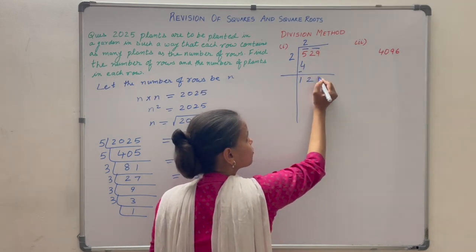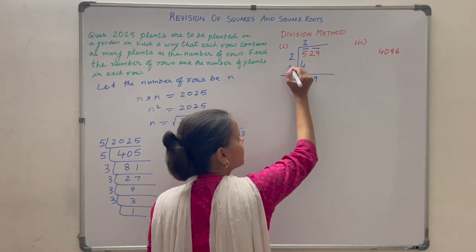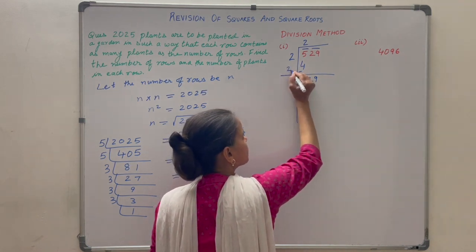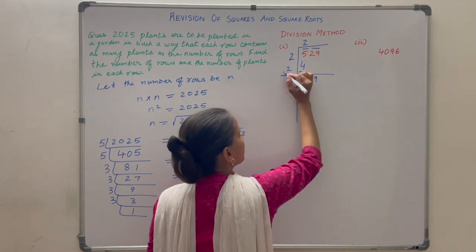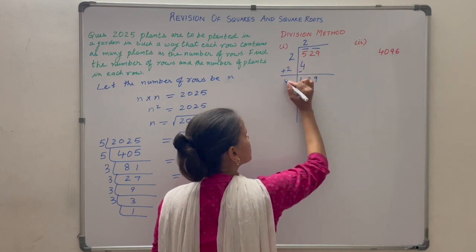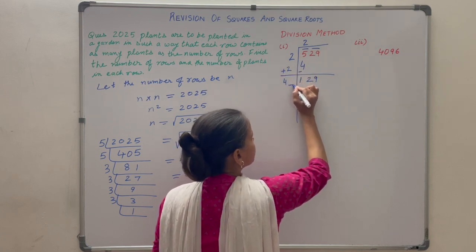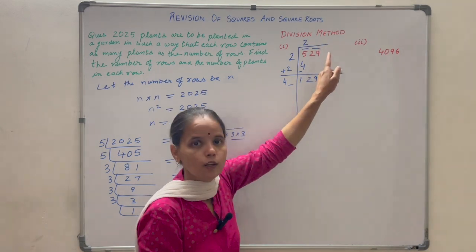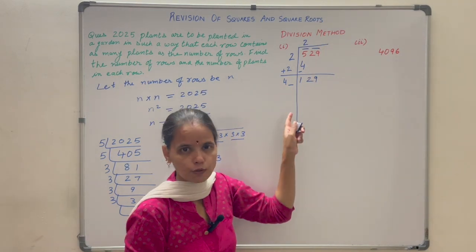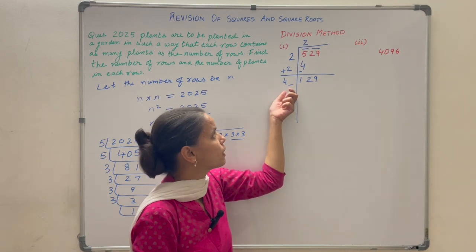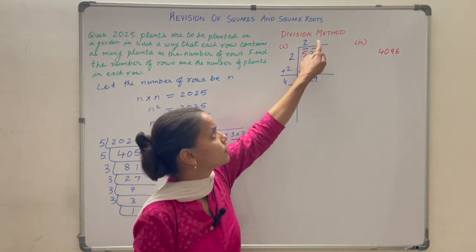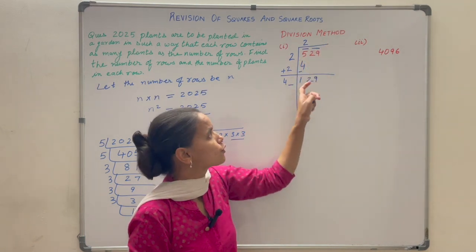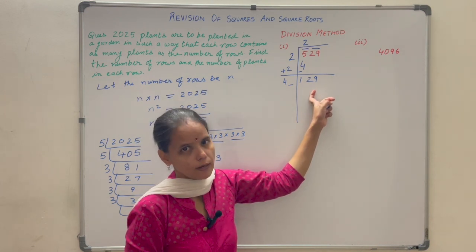29. So you need to bring down 29. Here what is there in the units place? 2. So you need to add 2. 2 plus 2 is 4. You need to fill in here, and the same number you will write it there. You need to fill in here with the largest number, so that when you multiply this new number with the quotient which you are writing here should be less than or equals to 129.